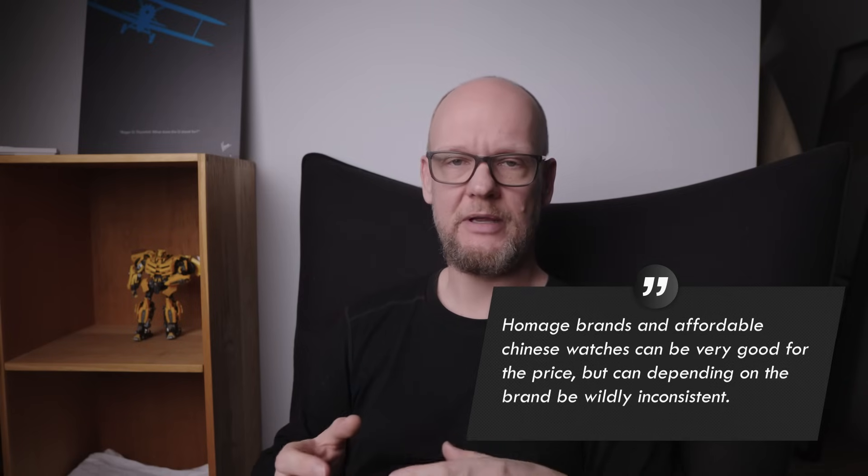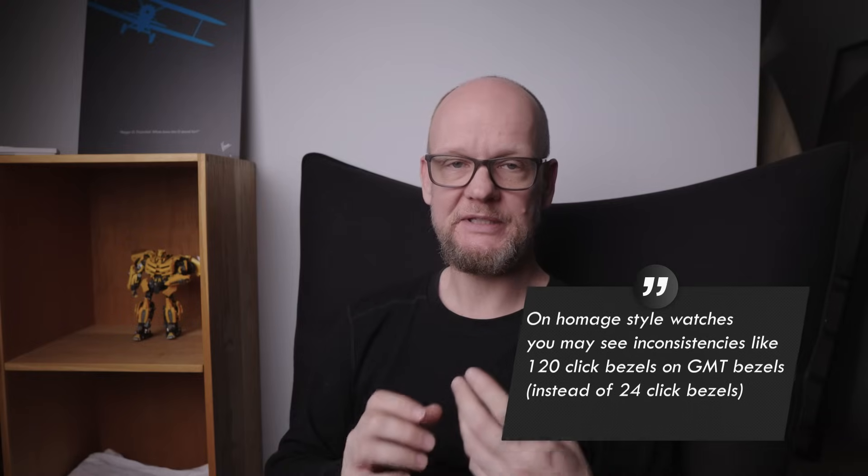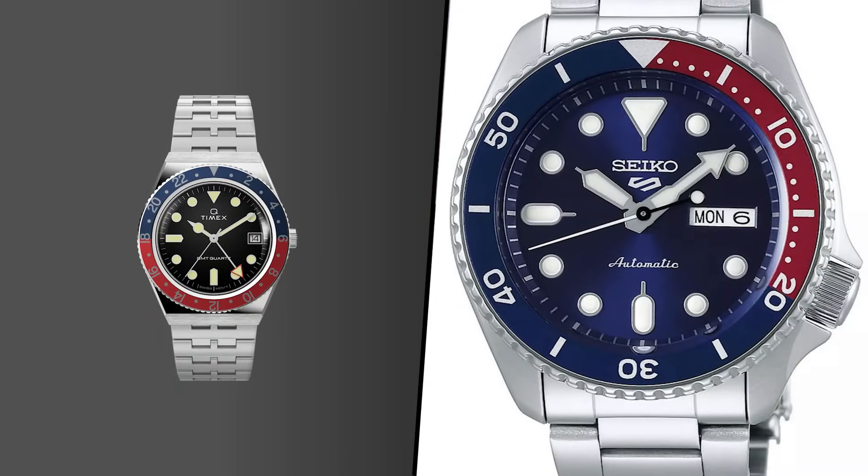For divers, specs are not going to be at the extreme end — 300 meters of water resistance is uncommon; 200 or 100 will be more common. Bezels will be stamped instead of machined, and text on the bezels might not always line up. Rotating bezels will feel a little clunky with some play in the mechanism — that precision you get from a Submariner is not going to be there. On dress watches, the date window might not be perfectly centered, markers can look a little tinny in the right light, and bracelets will sound a bit thin with a rattle to them.